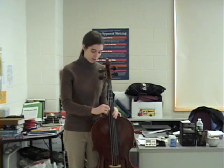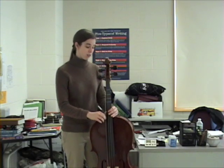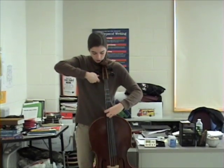Now this cello right now has a very common problem, which is one of the strings has become very loose. I can see how loose this is. Since we already told you that when you make large adjustments on one out of tune string, it changes the tension on all of the others, I'm going to start by tuning this C string. So I have to turn this peg and push in while I'm turning.